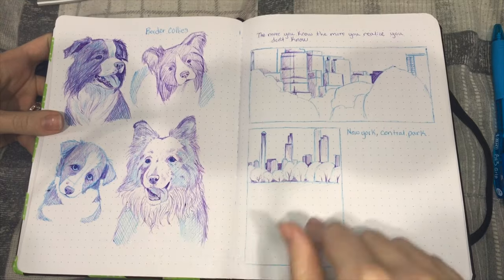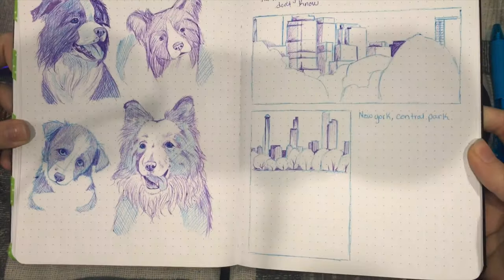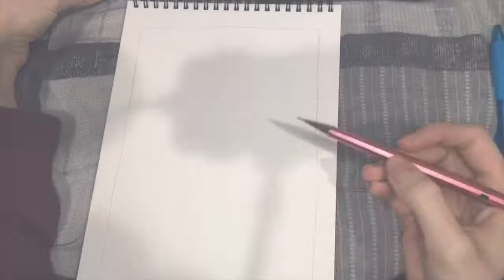landscape, which I was going to do based off of Central Park, New York. And I was going to take one of the dogs and put it in the picture that I already tried to lay out. Anyway, let's get started drawing.